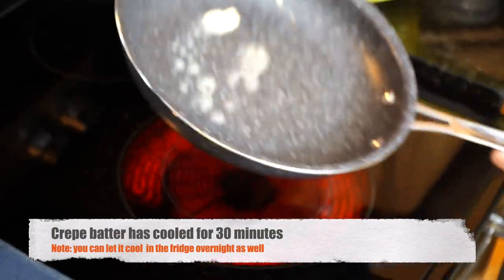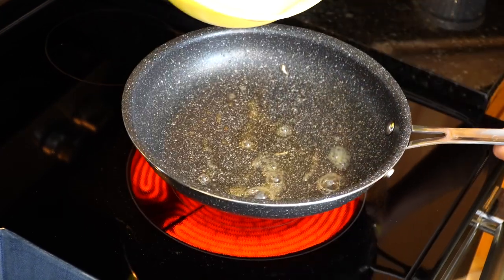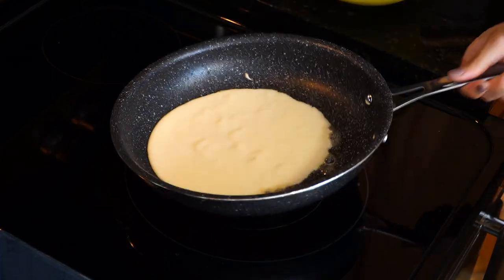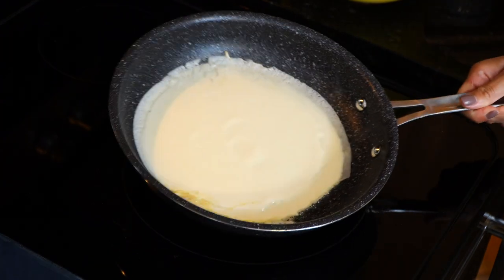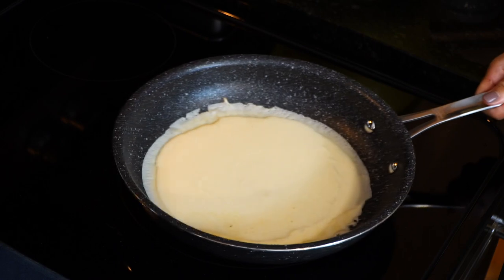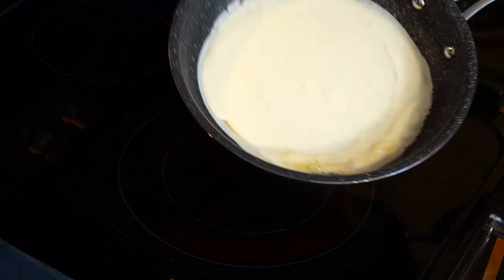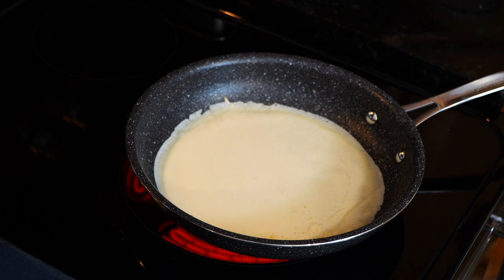Let's start by adding some butter to the bottom of our pan and letting it melt. Then we're gonna add some of our crepe batter, and to create a nice circle, we're just gonna move our pan around until you get the perfect shape you want. And we're gonna be cooking this at medium heat so we don't burn it, but we still have that nice heat. That's gonna help us create the perfect circle.